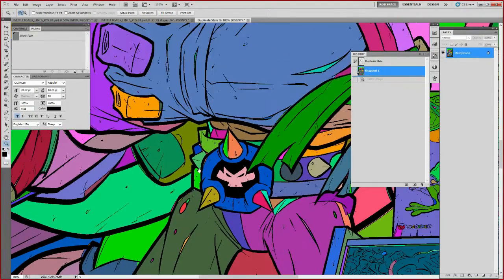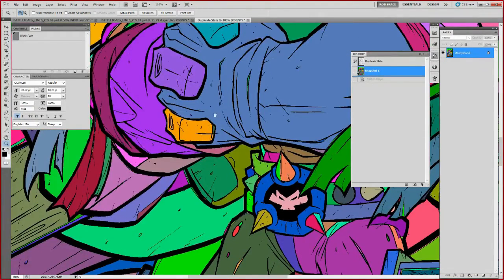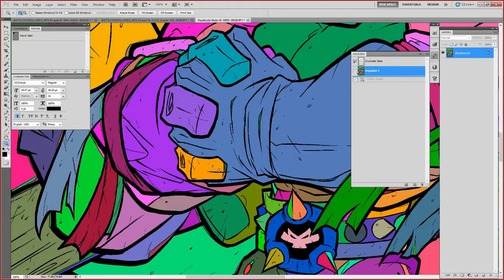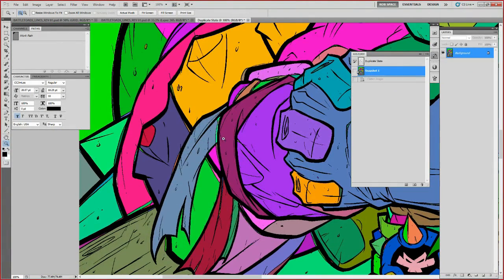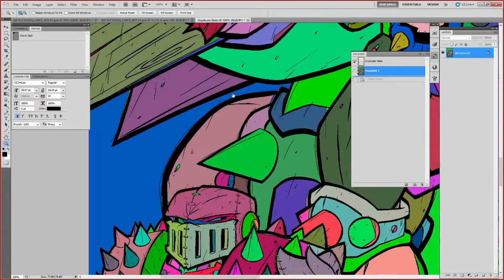What these filters are doing is taking the empty space in between the lines, making sure that it's an aliased edge, which means that there's no blurred pixels. It's a hard edge pixel. And it's just filling it in with a color. And then I imagine the flatting filter tool is trying to take the line art and apply whatever colors are near it. But this makes no sense for me.